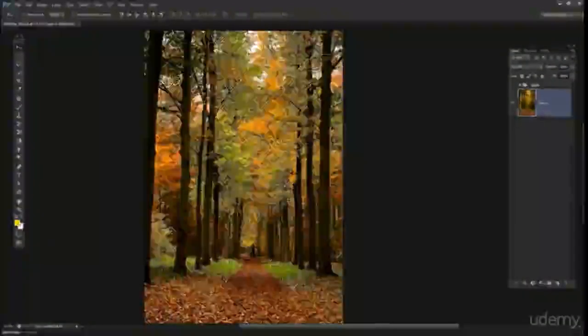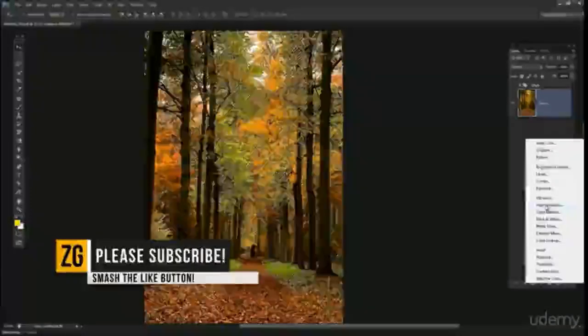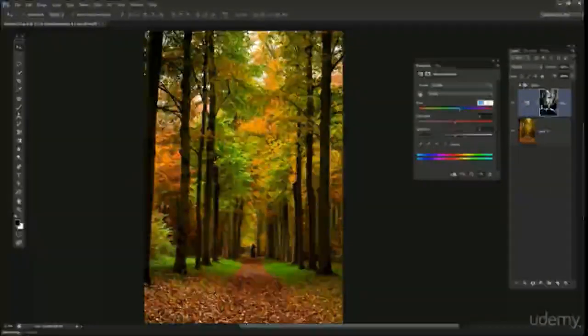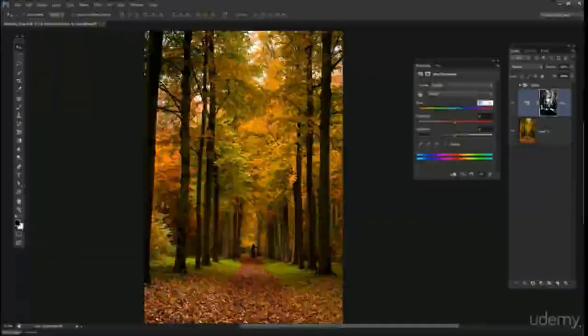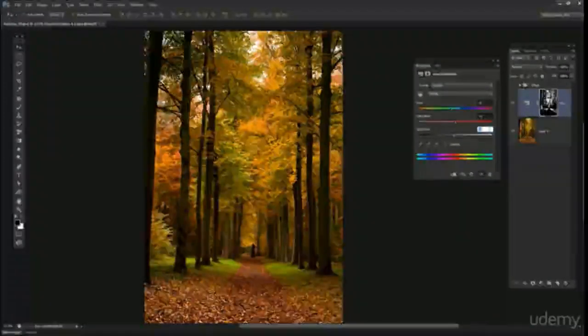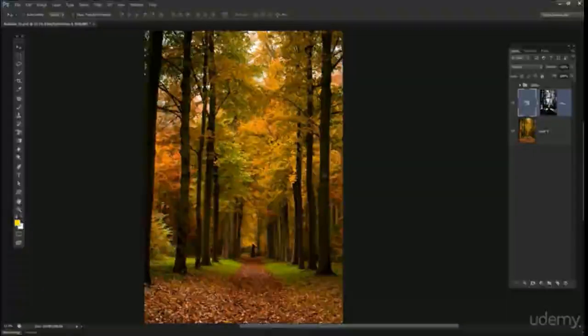Without deselecting anything, I'm going to come to my adjustments drop down menu and click on hue and saturation. I don't want to do something very drastic. I'm going to take this to minus 15, or somewhere around minus 10, or actually minus 8 would do too. I'm going to go to saturation and bump this up to 2. I'm going to take the lightness down to minus 2. There you go, we have added a base selection, and we are getting closer to the effect that we are looking for.